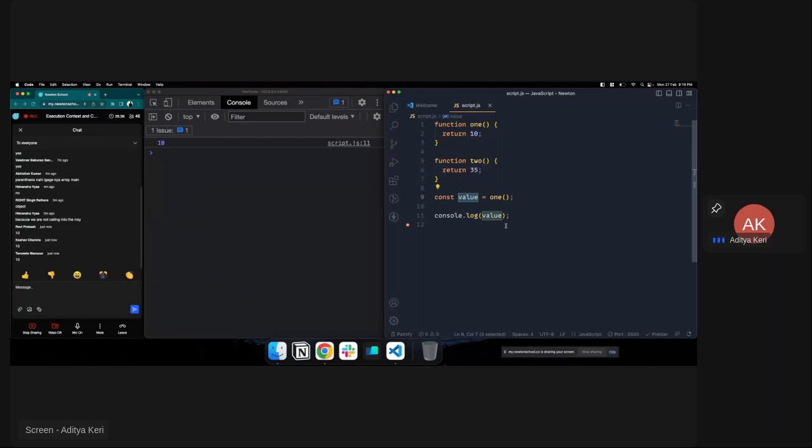That's how this works. Now, but if I simply pass this function 1, see, there's a big difference between this and this. Here, I'm calling the function, and whatever the function returned will be assigned to this value variable. But here I'm simply passing the function itself as a value to this value variable. Again, this works in JavaScript because in JavaScript, all functions are treated as values also. Which means the function can be treated as a value, which means it can be passed inside another variable. Now the thing is, if I do a console log of this one, you'll see that I have a function here. This value variable is pointing to this function 1 basically.